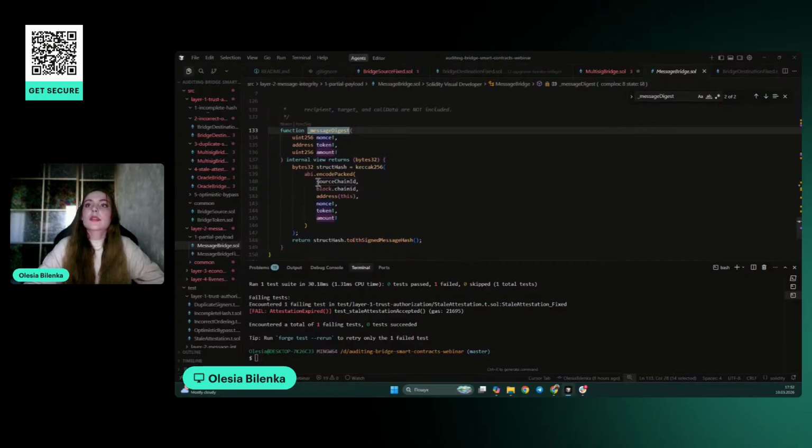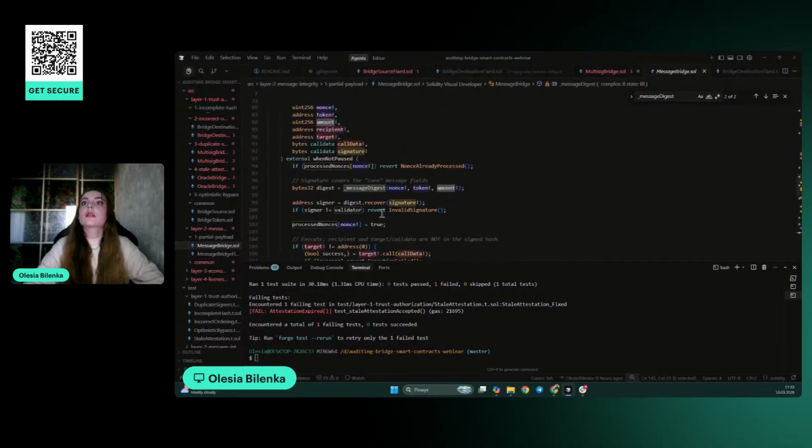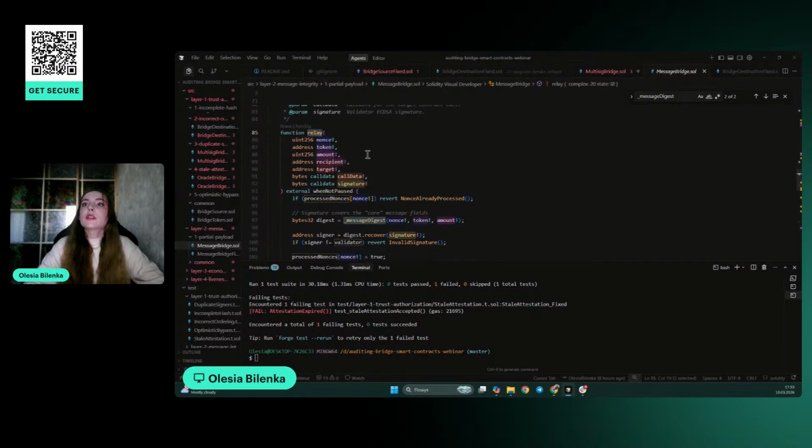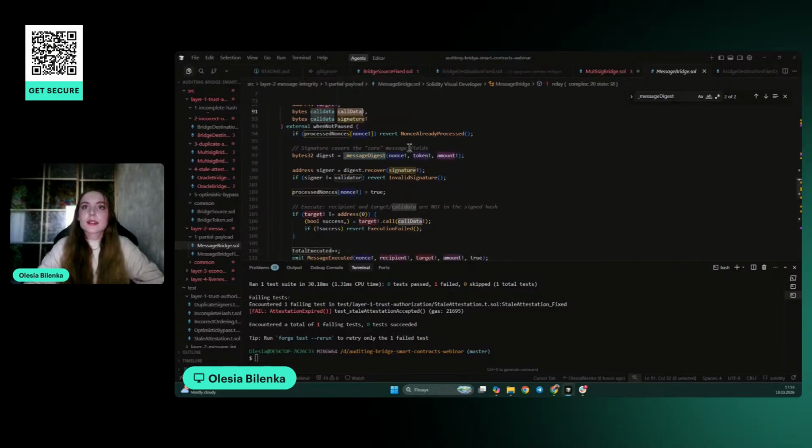So it covers source chain ID, blockchain ID, address this, good domain, also good nonce, token, and amount. But if we return to the relay function, we see that there is also target contract and call data, but they are not in the hash.